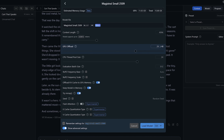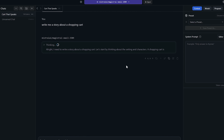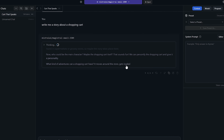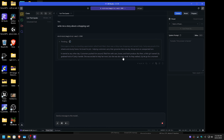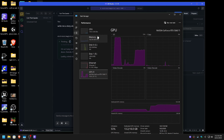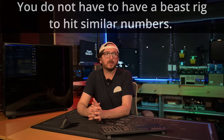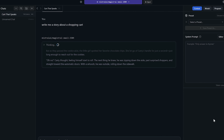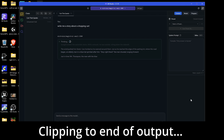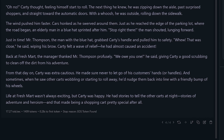Finally, loading Magistral Small — 29 out of 40 layers on GPU, just like the AMD 9060 XT. In both instances, a little bit of that offloads to system RAM. Eight channels of 6400 DDR5 provides quite a bit of bandwidth, but still not as much as either of these GPUs on this system running Windows. The 5060 Ti came in at 17.28 tokens per second for 1,409 tokens total.